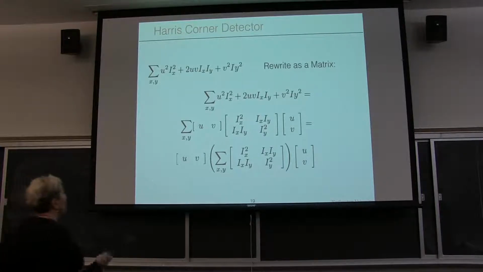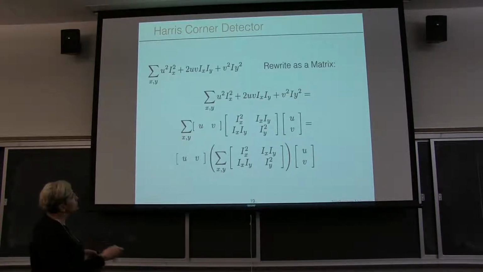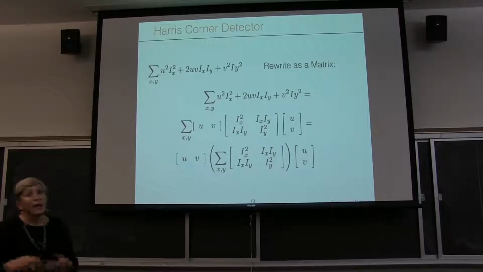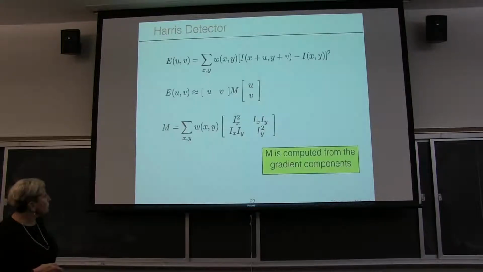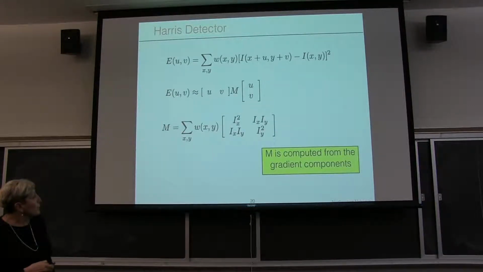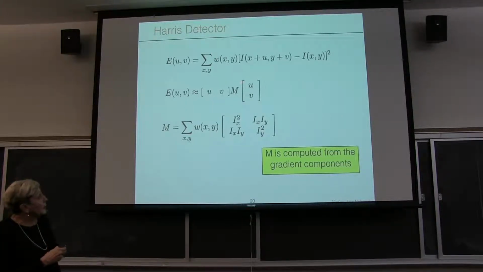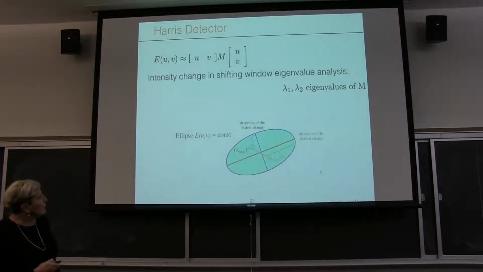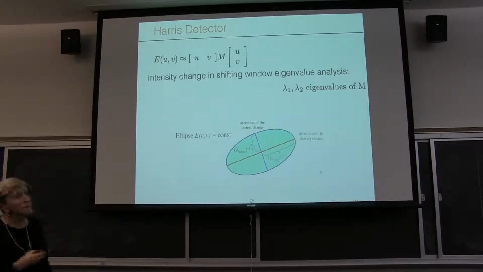So how does this form, a quadratic form, help me find corners? Well, first of all, let me put back the window. The window, the only thing it does is multiply this matrix in the middle. So I have the window over here. Again, if it's a box filter, this is 1. If it's not, it's a Gaussian. And now when we look at this, this is a second order polynomial in two variables, u and v.